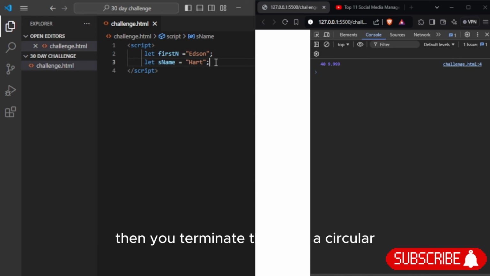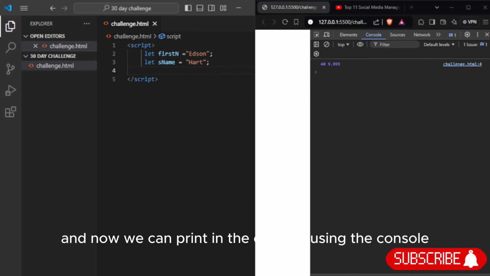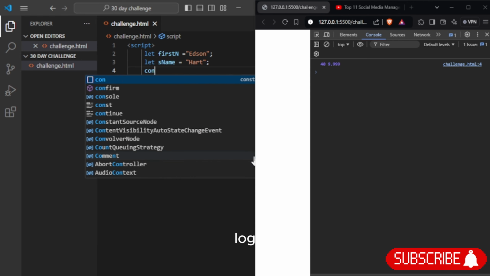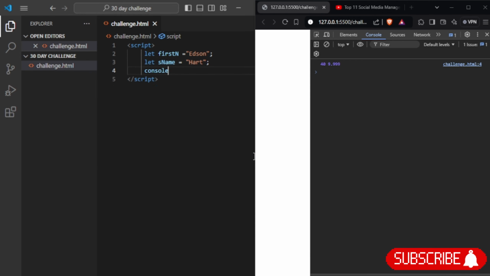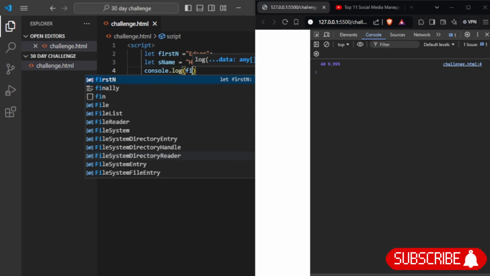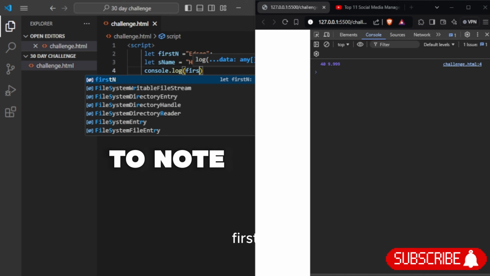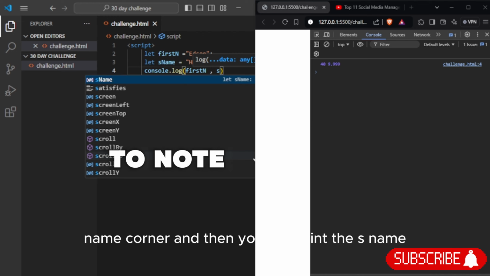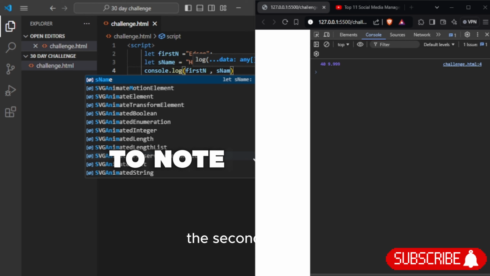Then we terminate that with a semicolon, and now we can print in the console using console.log. We can print the first name, comma, and then we can print the s name, the second name.